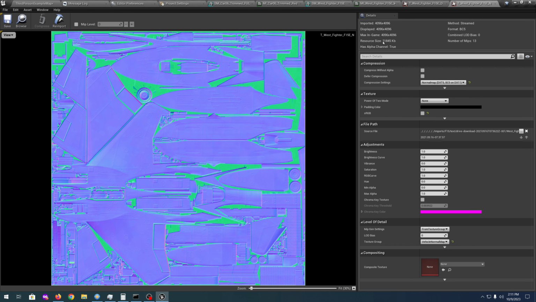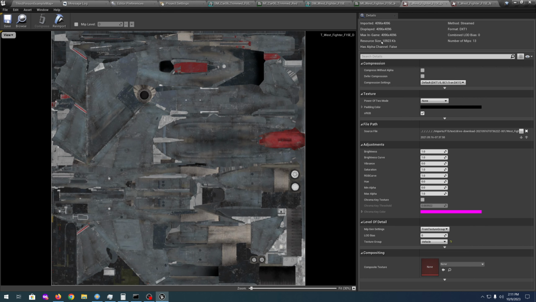So the normal, which is always larger because it's a normal map, it's got an alpha channel, so it's twice the size. Even this shows 10 megabytes. This is the size, 11 megabytes. This is the size it's going to take on the video card. We'll get into this a bit more later. But when you start reducing things, and we'll find out how to do that, you can cut this down a lot. But every 4K texture is going to take 10 megs on your video card. It takes even more on disk.